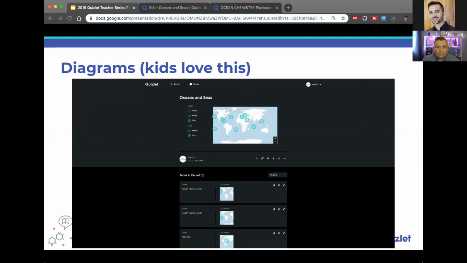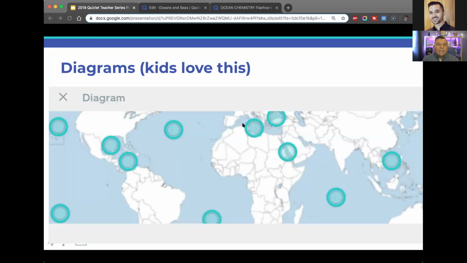And as far as diagrams, which again, I'll get into a little bit later, it looks something like this. So you can see all the little cards down here and a map of oceans and seas that I've tagged. So for marine biology, they have to know a few oceans and seas. I typically like the diagram Quizlet on the phone because you can zoom in and out on the desktop, but the ability to use your fingers to zoom in and out is super helpful to kids. Like, kids love doing that.